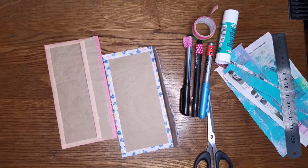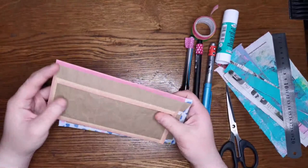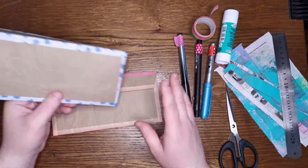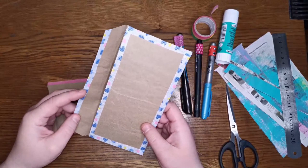So I was inspired yesterday seeing her video and I wanted to make a bunch of envelopes. So I made two today and just wanted to show you how they look. They're both created with packaging. So I used some packaging that I got in mail with my order and I wanted to try the fabric washi tape, so I did that.